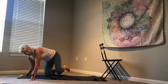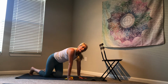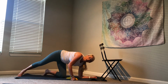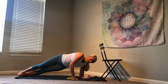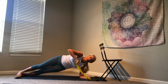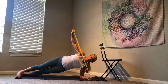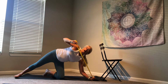We're gonna find ourselves on our left side. So we're gonna find a side plank. So we can either find the kneeling side plank, or we can come down on our forearm, stack our feet. Our left hand's gonna face forward. We're gonna wrap our strap, and we're gonna open and close here. Working our triceps here.